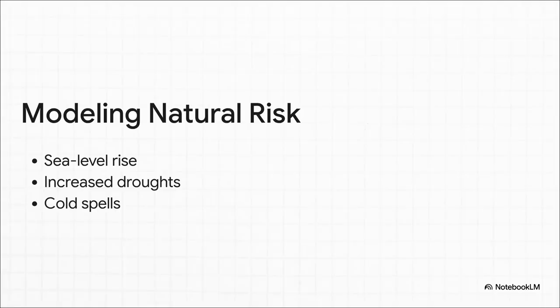Now, what's really fascinating, and honestly kind of slightly ironic, is how you have to calculate that natural risk slice. To prove your forest will survive the next 40 years to fight climate change, you must mathematically model the future impacts of climate change itself on your project. No kidding. Developers are strictly required to use official IPCC data tools to model regional threats. You've got to account for sea level rise predictions, increasing drought probabilities, and even random fluctuations in cold spells. Global warming itself is literally calculated as a direct financial risk to the carbon project's survival.